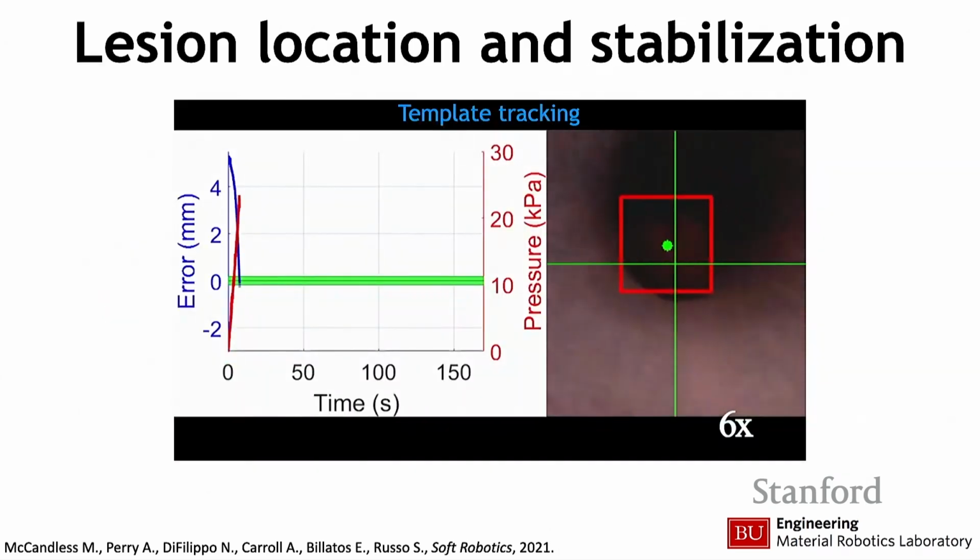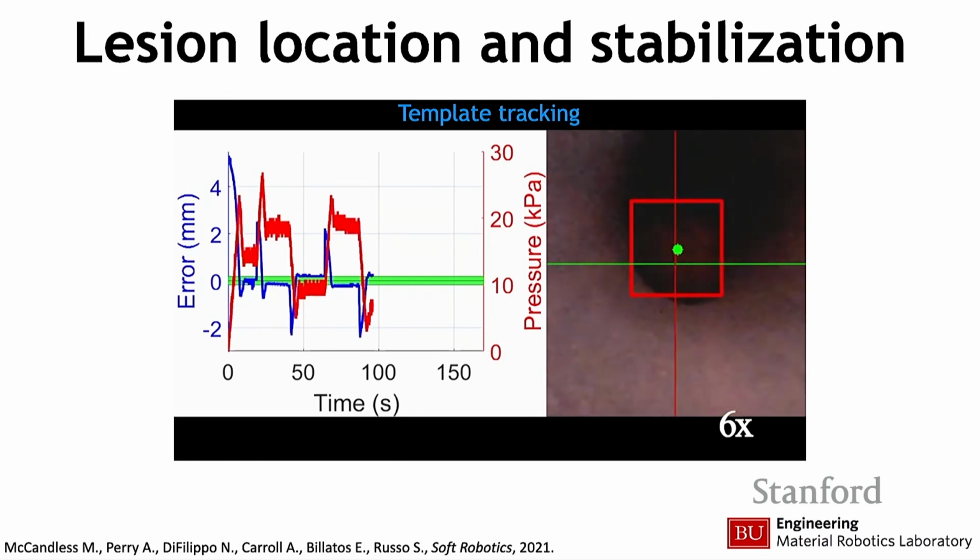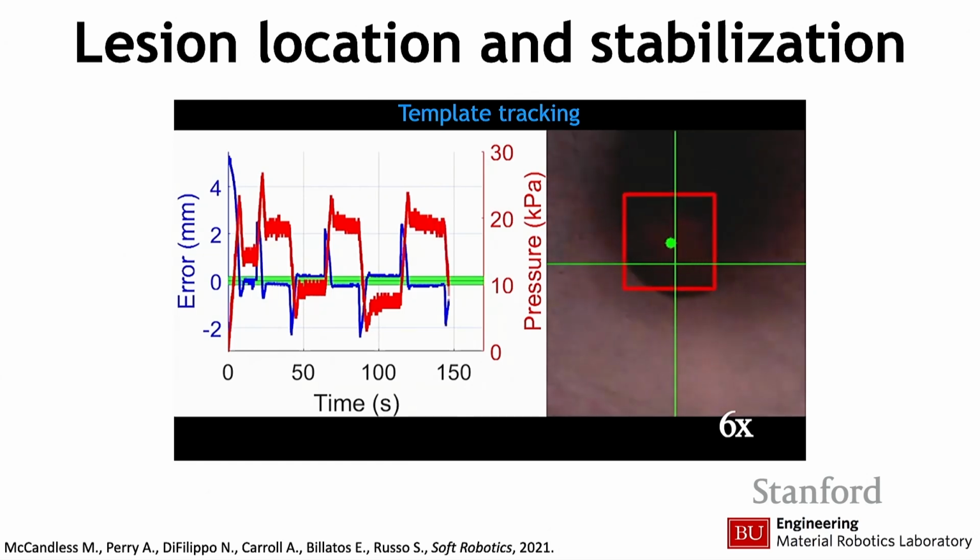And the other thing, of course, is that by using computer vision algorithms, we can help the robot compensate for breathing motion. You have to imagine that the lungs are expanding quite a lot as you're breathing, and the surgeon is performing biopsies. So you have to be sure that you're actually puncturing where the tumor is. Compensating for that type of motion is very important for us.